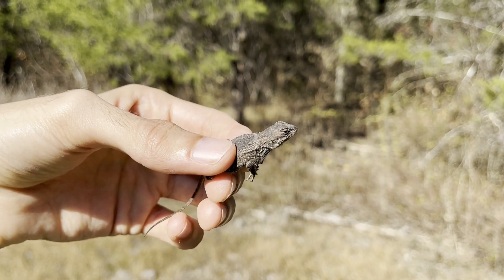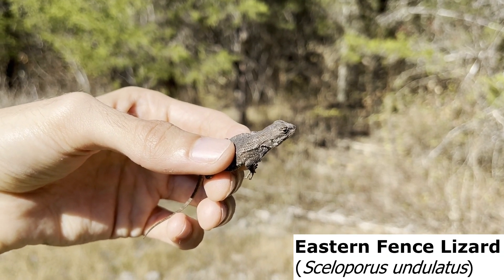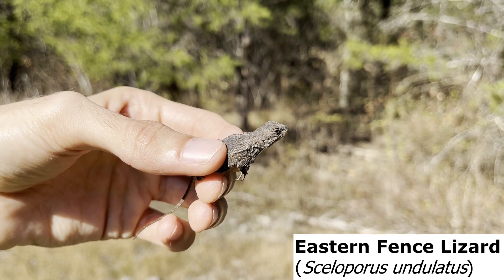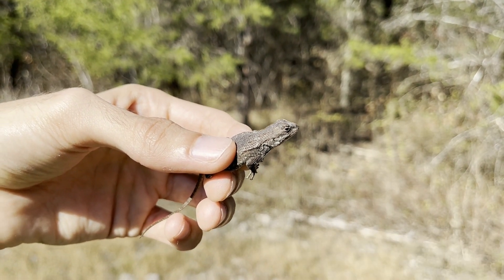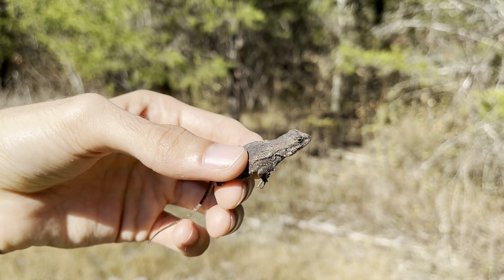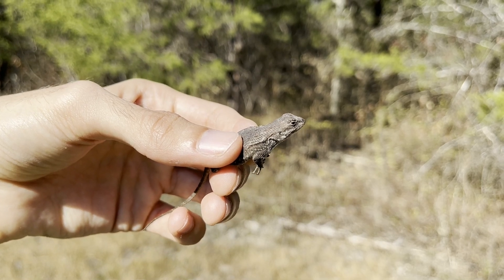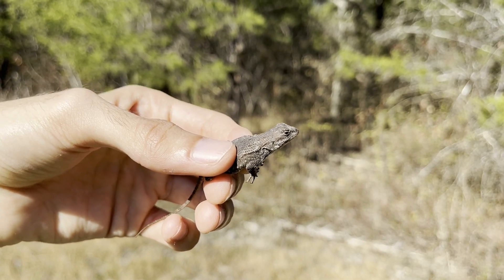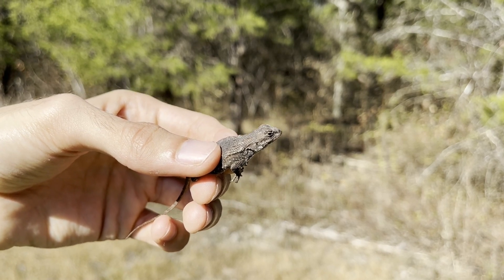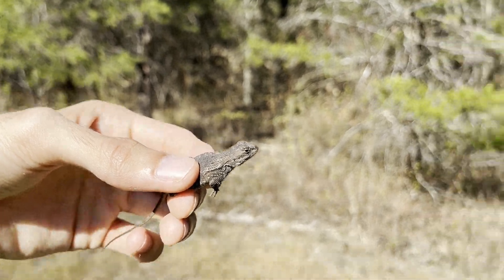Here is the first find of the day. Of course it would be a fence lizard. It's November, so I'll take seeing any reptiles. It's going to get cold soon, so these guys are just going to be out of here. Obviously in the warmer months they're just kind of everywhere in these open fields, but it's starting to get cold so they're not as common as they were in October or especially in the spring.